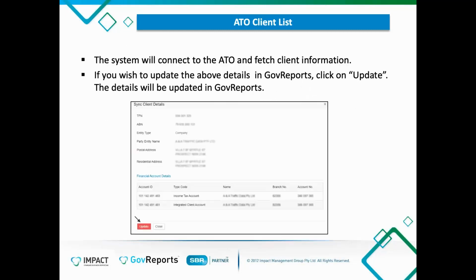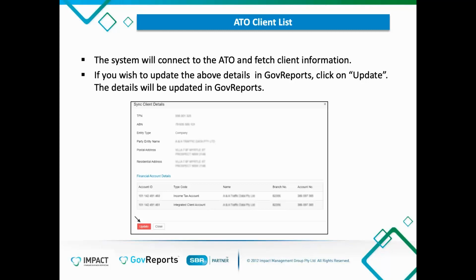The other thing I want to add to that, Deborah, is that for those who are new to the system or new to GovReports, when you import the client list from the ATO, from My Clients, it only brings across the ABN and the client's business name, but not the client's personal information like the contact details and the address.